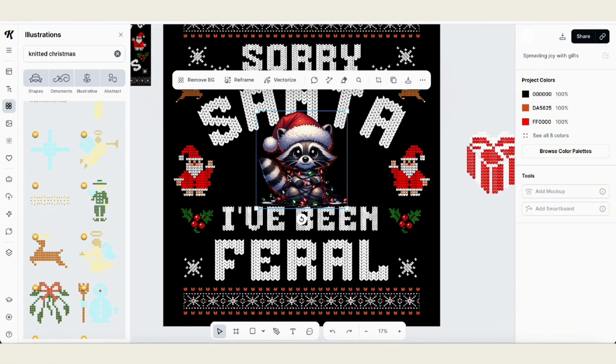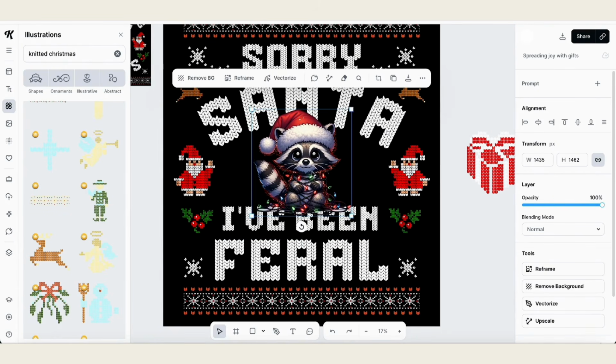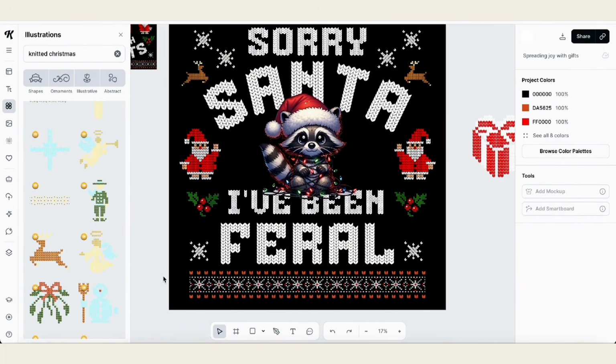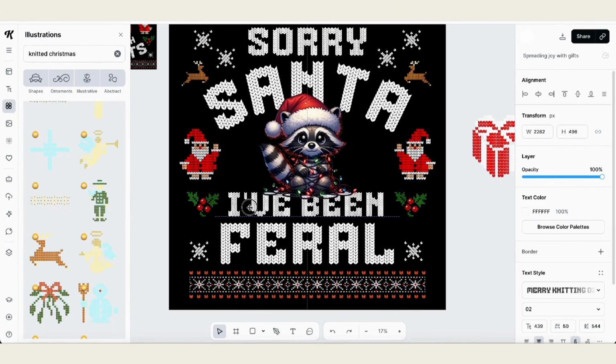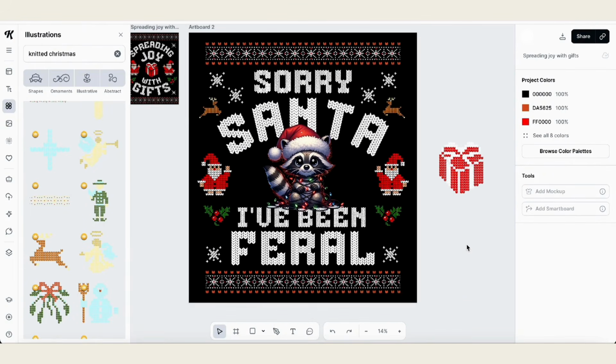And there, and I think I might even just make our raccoon a little bit bigger as well. And then maybe move down our text just a little bit to make sure that's legible. And boom, I think that's looking like a pretty cute design overall. I am happy with that.